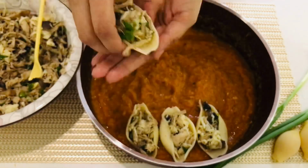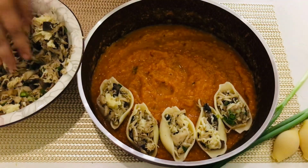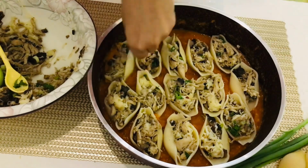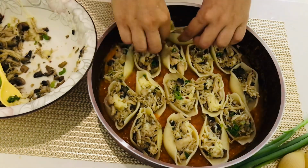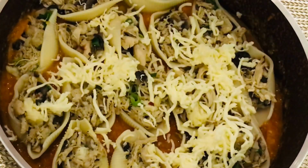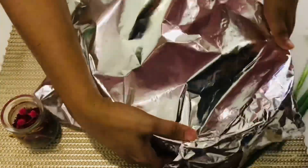That's it. It's so easy and it will be delicious. You can now also use your hands or a little teaspoon, whatever you feel like. It's the matter of your convenience. Now it is almost done. Yes, it's almost done now. Now we need to add some mozzarella cheese on top. You can be more generous in adding the cheese as it gives a cheesy flavor to the shells. So I like adding more cheese as usual, and then cover it with the foil.